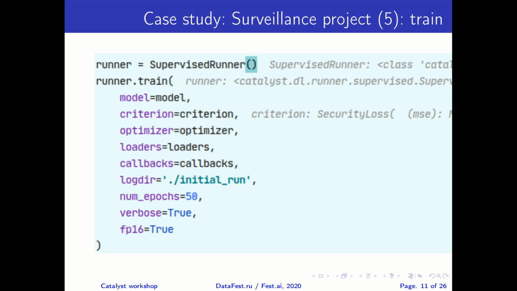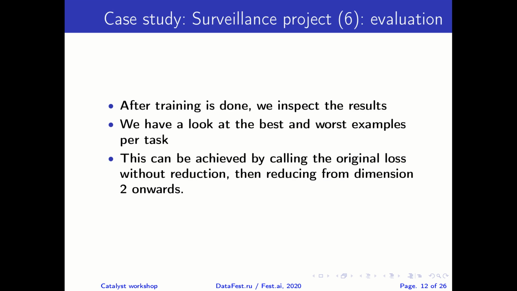whether you want verbosity, and if you want FP16 support. Okay, so after we've done that, we want to evaluate the results. We want to inspect them. So apart from looking at the metrics at the TensorBoard and creating data frames with different reports, comparing it to different models, we also want to have a look at the best and worst examples per task.